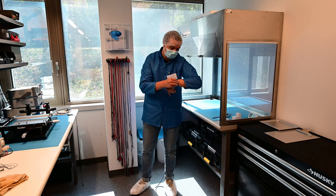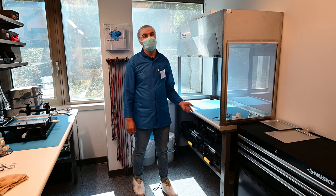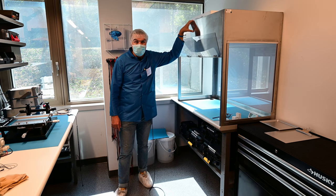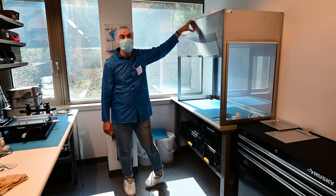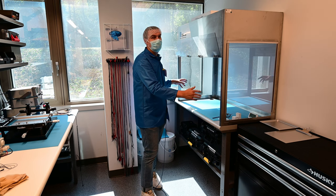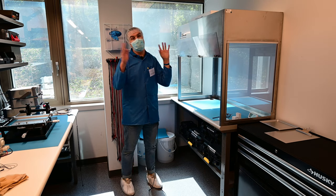This is where we do things like payload assembly, working with photodiodes, or handling sensitive things that are difficult or impossible to clean. But if you don't have access to a clean room, this can be an extremely good and affordable option for spacecraft assembly — just get two or three laminar flow stations: one for assembly, one for long-term testing, and one for general purpose use. Much cheaper than building a whole clean room.